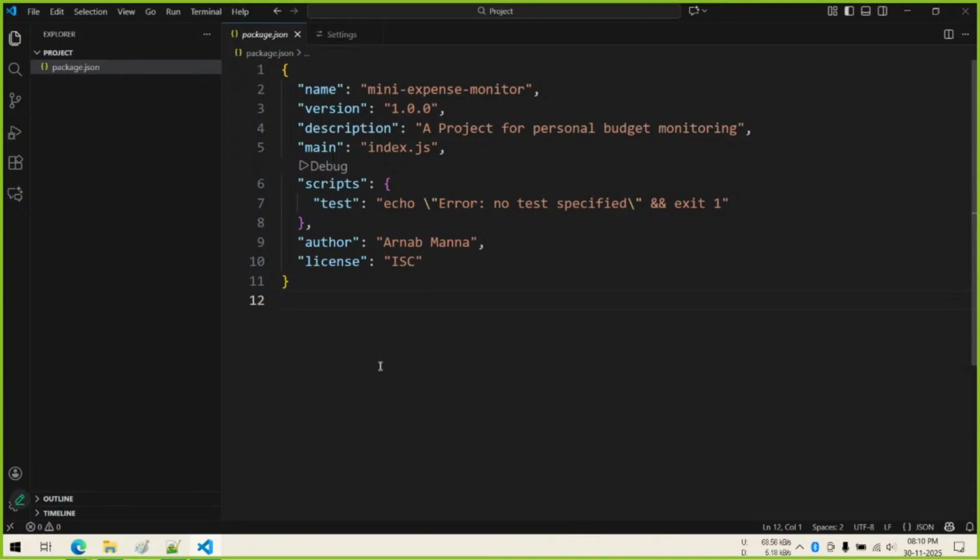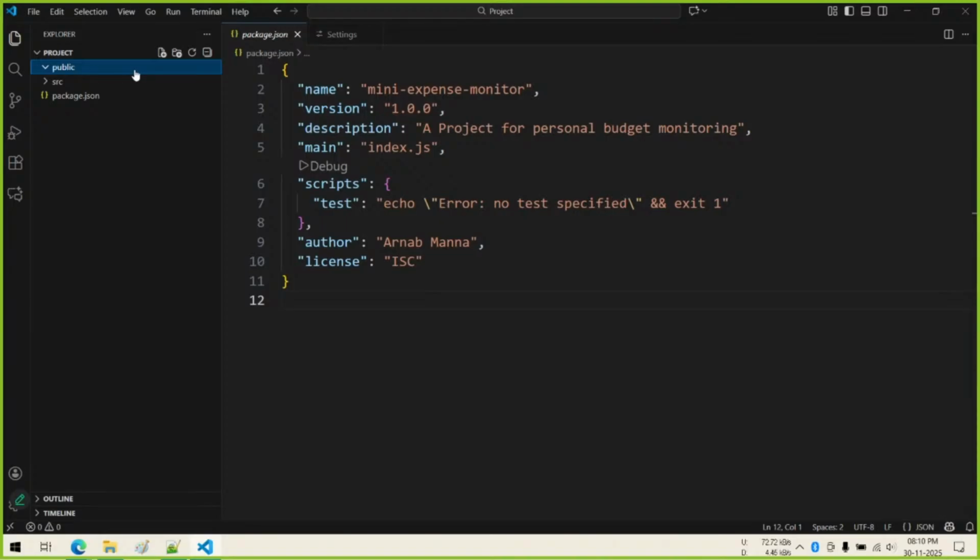Now some basic fundamentals that you have to understand: in any project, generally the project structure is a convention, and you have to follow the convention. We have two folders here, the public folder and the src folder. Inside these folders we will place several files.